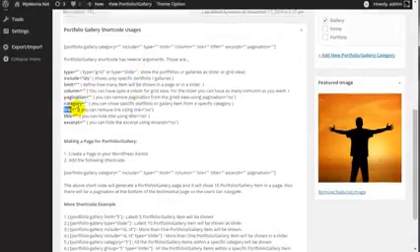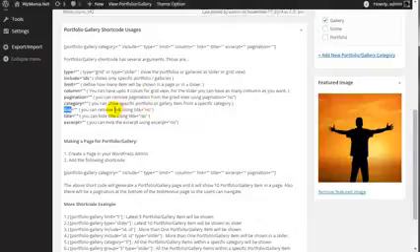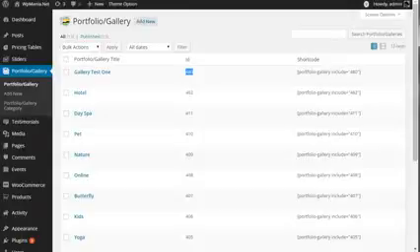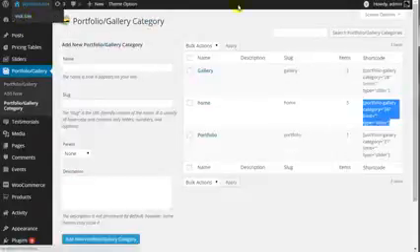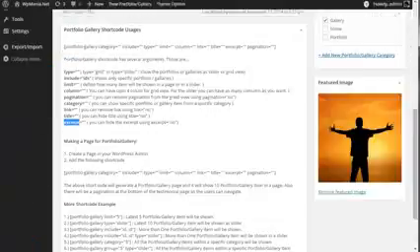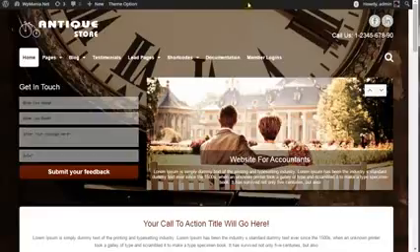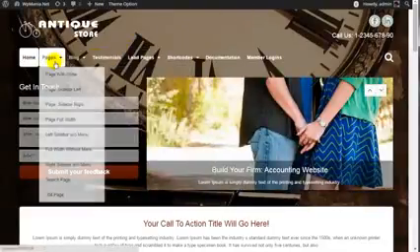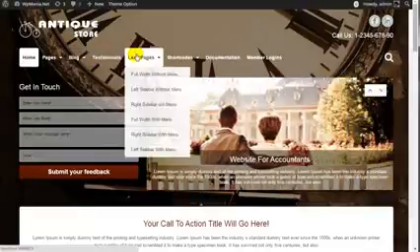Then you have the option to hide the links. So if you do not want to show your links on the pages, you just have to define it as no. Then title, whether you want to show the title or not, you can do it here. And here is the excerpt. So if you visit our demo website, if you want to show the excerpt content, you can do it, or if you do not want to show it, you can also do that.